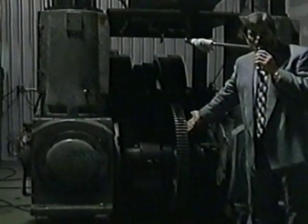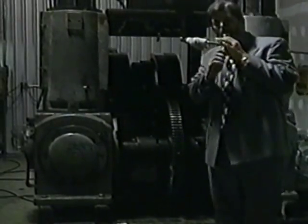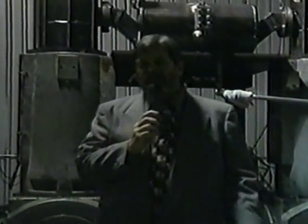But this is the big Ingersoll Rand compressor. So we bought this ready-made, and we took the top off that compressor so that we could use the rocker arm and all of the mechanics necessary to get rotation. Over here we got the other compressor, and this one is facing that one, and as the piston comes down, it causes shaft rotation on this shaft, and they're facing one another so that they can give it rotation in the same direction. So when this one goes down, it's pulling that piston back up. When that piston goes down, it's pulling this piston back up, and all the action is on this shaft.